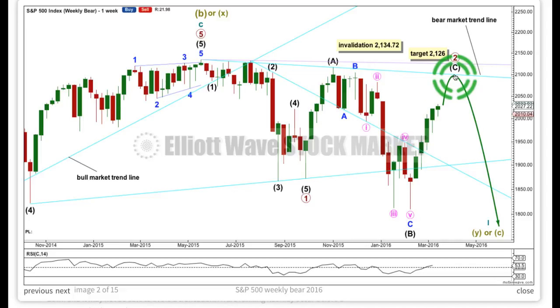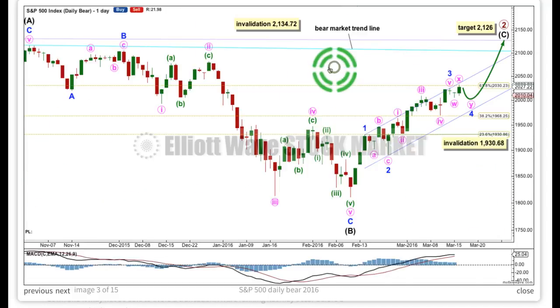Let's have a look at it at the daily chart level, where intermediate wave A up here is this point here, and this is how the B wave subdivides so well. 5, 3 and an extended 5 for the C wave.